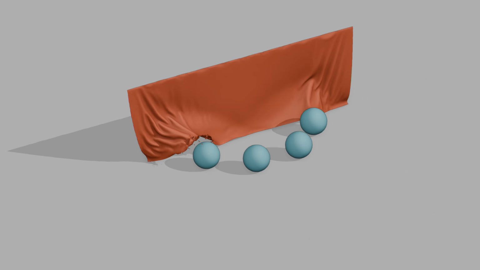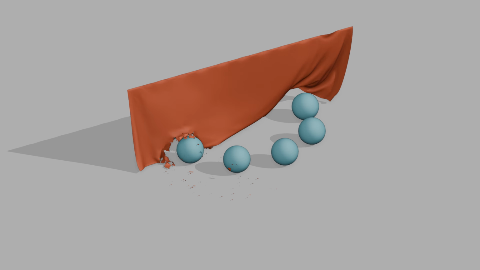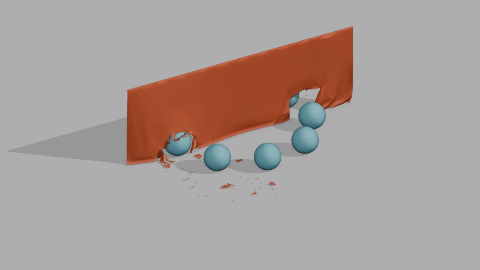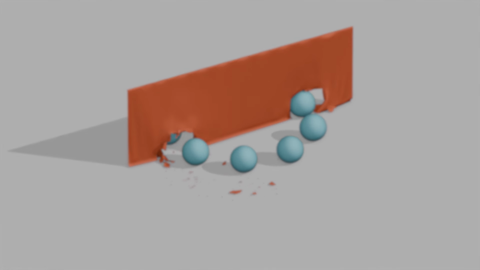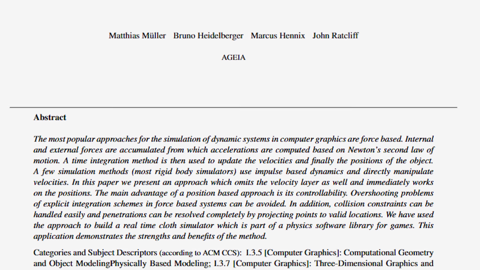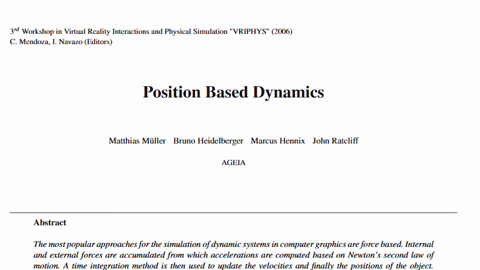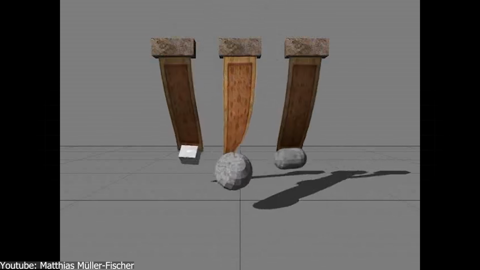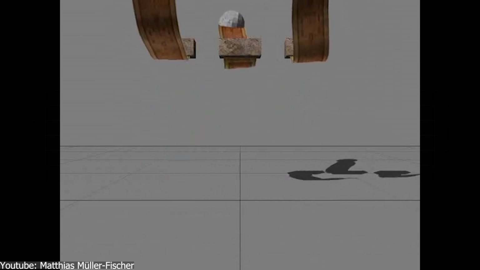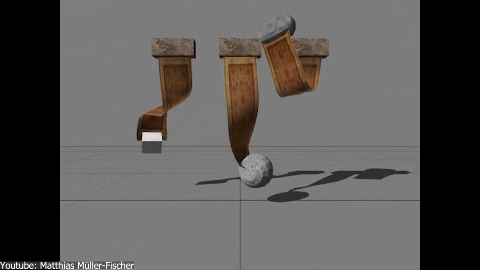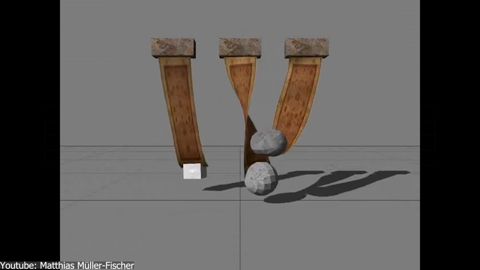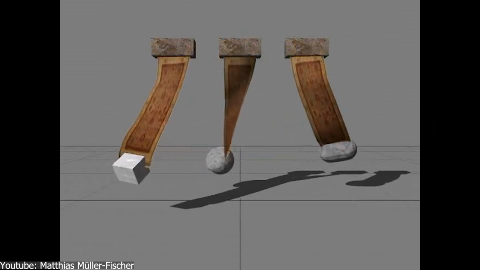Now, to clear things up, XPBD isn't a new solver, nor was it developed by the Blender Foundation. It is actually a story that goes back to 2006, when researcher Matthias Muller and his team introduced a solver called PBD in their seminal paper titled Position-Based Dynamics. It was specifically developed to overcome some of the limitations of traditional physics solvers in real-time interactive applications, things like video games and virtual reality.